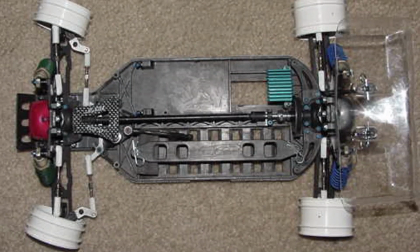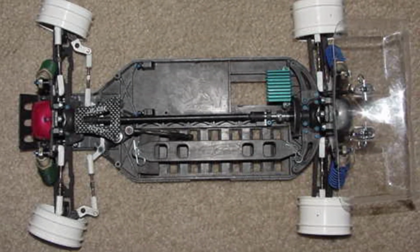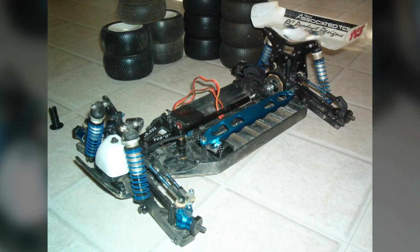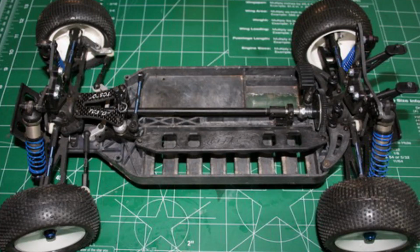So the reason that we left the TC30 is because it was put together in some guy's garage basically. It wasn't a production car. It wasn't something that was ever going to have any distance in it. So we were just looking for something to run, a production car. And the distribution company from England, CML, they were bringing in Yokomo at the time. They needed a driver to run their four-wheel drive. It kind of just fell perfectly. Associated didn't do a four-wheel drive back then. So, yeah, we ended up running the four-wheel drive and kind of taking it on from there.